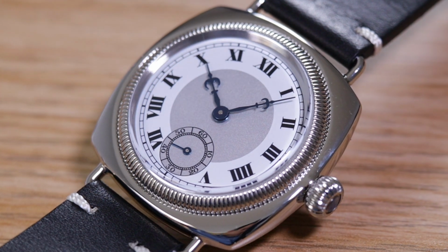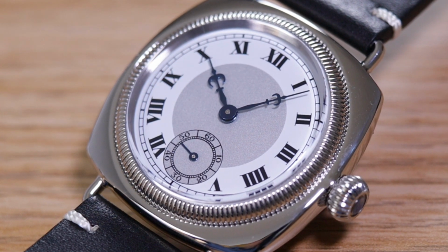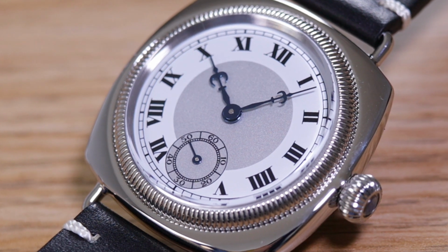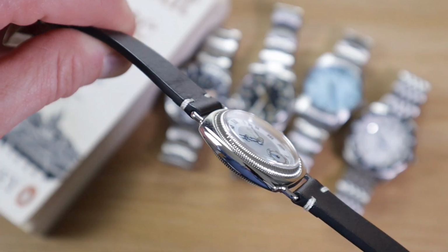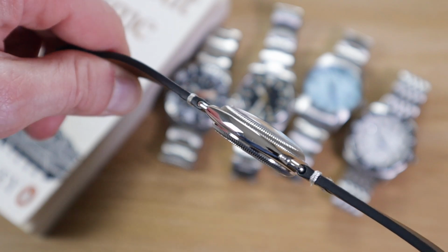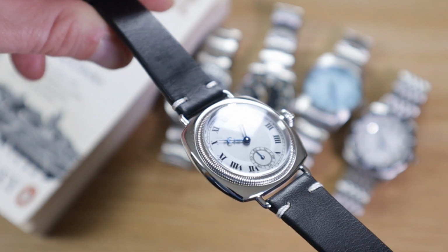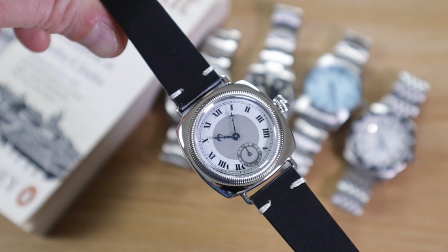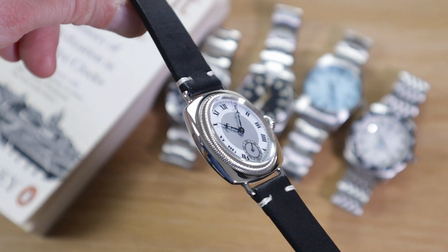With regards to the dimensions, we get a case width of 36mm, a lug-to-lug length of 44.5, a height of 11.1mm, and a lug width of 18mm. To be fair, the 36mm does appear smaller than the numbers indicate. On the wrist, the piece looks small. The vintage connotations are clear as day. The contrast and absolute clarity are key to this style.